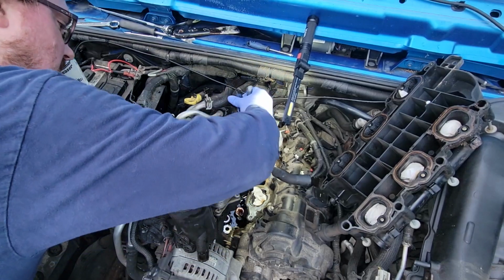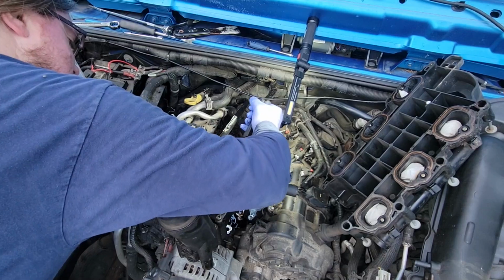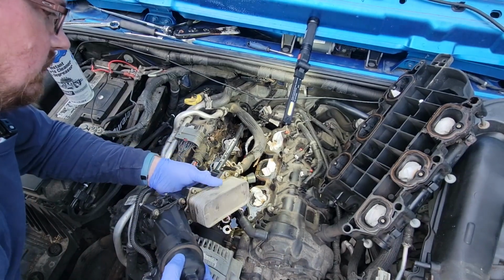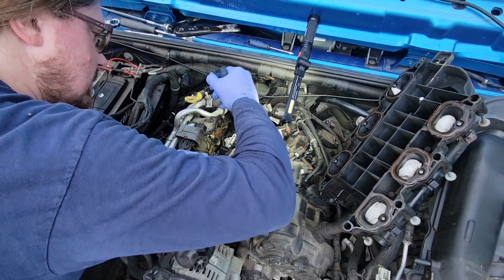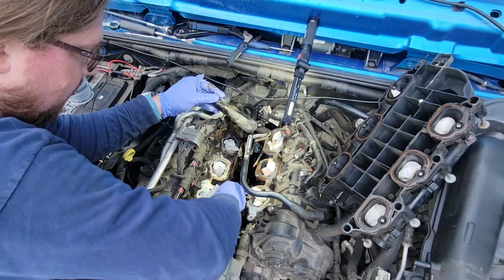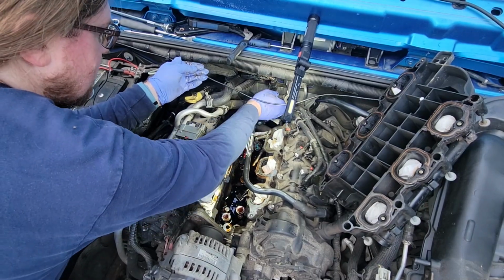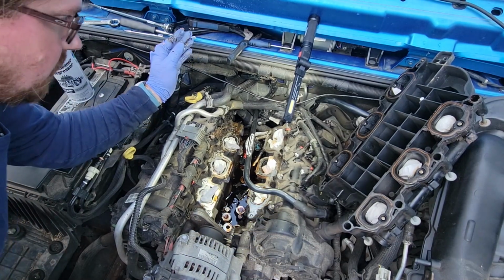It's probably going to be leaking coolant everywhere. And of course, this fucking hose is in my way again. Jesus Christ. Oh. Well, at least that rotates easily. Okay, carefully. So this hose I'm going to try and keep propped up so that it doesn't leak coolant out.